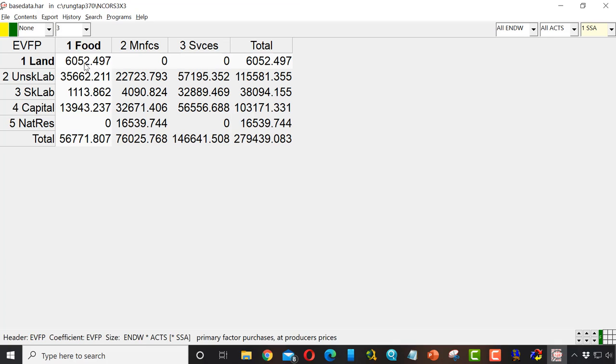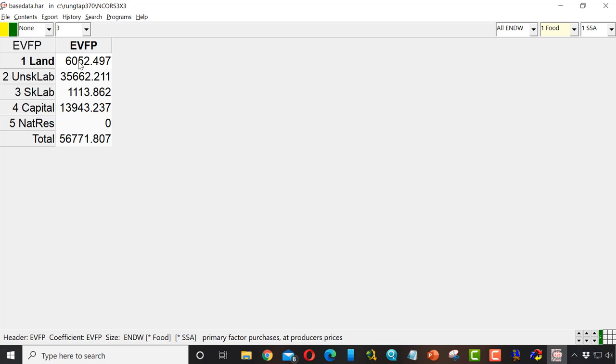These are the payments for these factors. Now, the problem we have, if we were trying to replicate or calculate that share of total cost using the data, is that this is only over part of the derived demand inputs. This is only over the endowments. So even if we were focusing on food, to drill this down and start thinking about shares, we're only getting shares in the value added. We're not getting the right share that we were trying to work from.